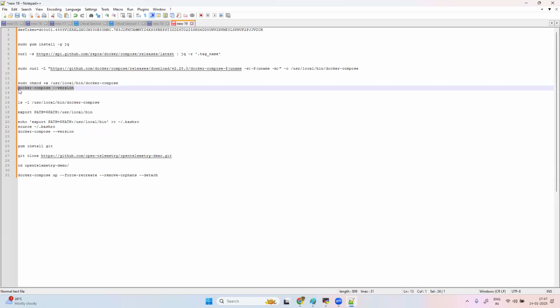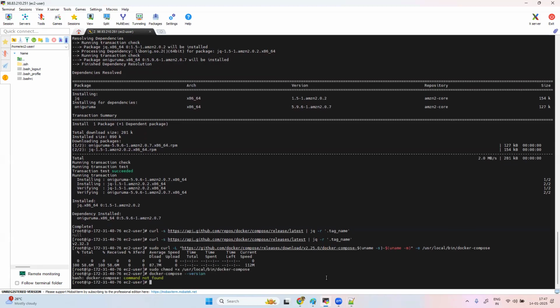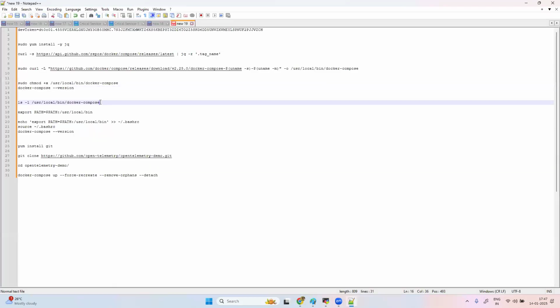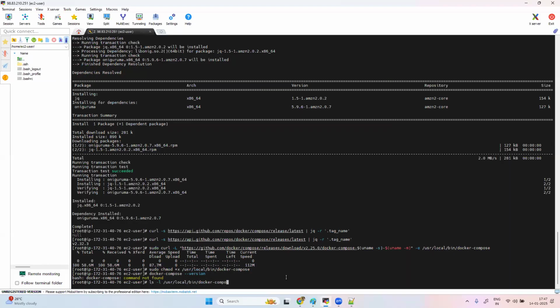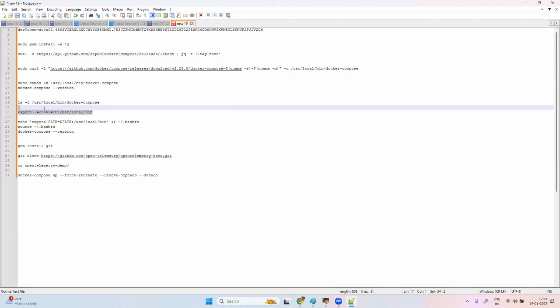Try docker-compose version. It will not show, because Docker Compose has been installed in a different location. That is the reason it says docker-compose command not found. So first I will check whether Docker Compose has been installed or not. Then I will create an environment variable. Once you find it, you need to export the path.